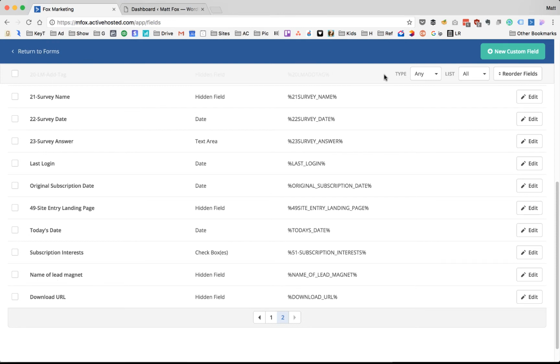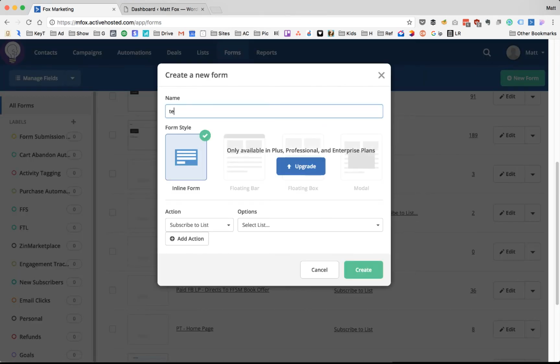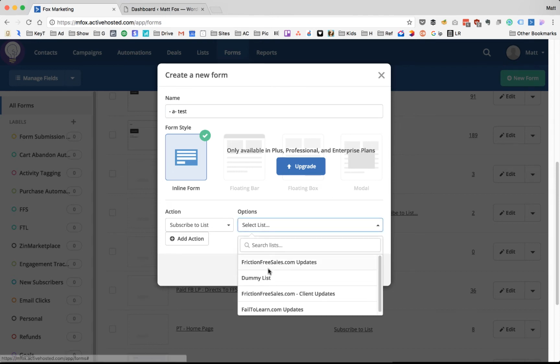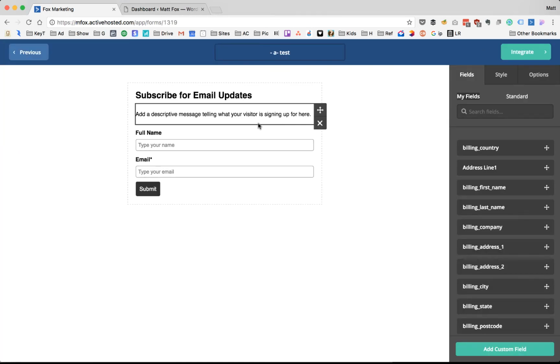Now we're going to go back to the forms, and we're going to create a new form up here at the top right. I'm just going to call this test. Let's try it again. See if I can make it the first form so I don't have to go scrolling through things later, because I have a whole bunch of old forms on my site. Some of them are on the site, some of them aren't, but I have a whole bunch of old forms in there, and I just don't have to look for it later.